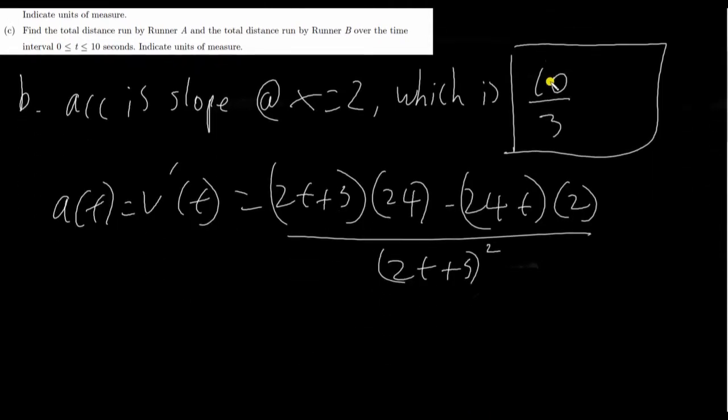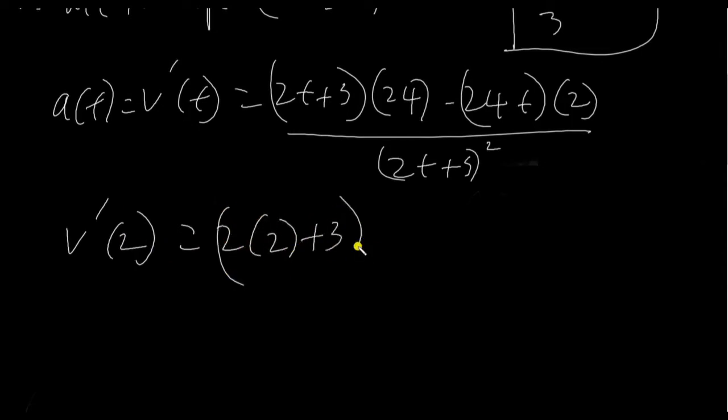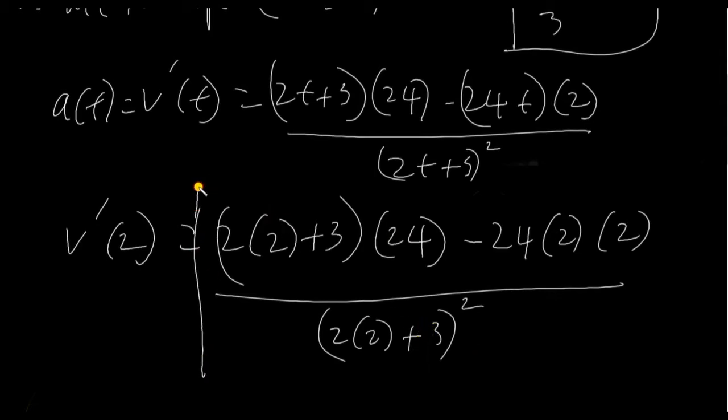And now we want to find the acceleration at time t equals 2, so that's simply going to be taking our derivative and plugging in 2, which is going to be 2 times 2 plus 3. Again, don't waste your time simplifying this, please. Even if it takes only like 30 seconds, there's a chance you could get something wrong, and there's no reason to take that risk. Just get a neat looking answer. Over (2 times 2 plus 3) squared. If you did happen to evaluate this, you would get 72 over 49, but we're not going to do that because there's no point.